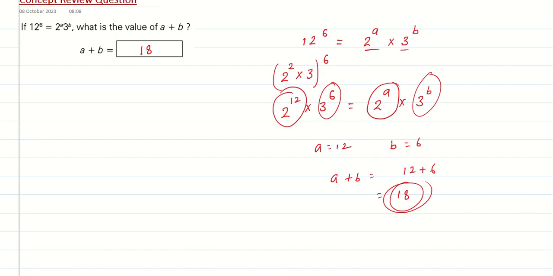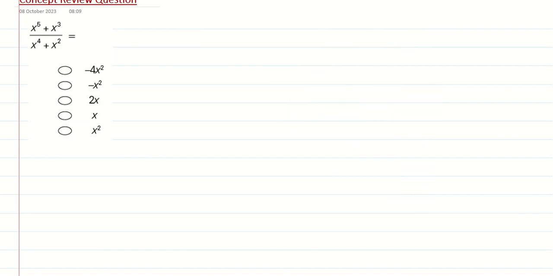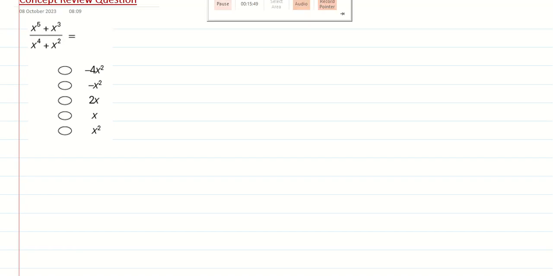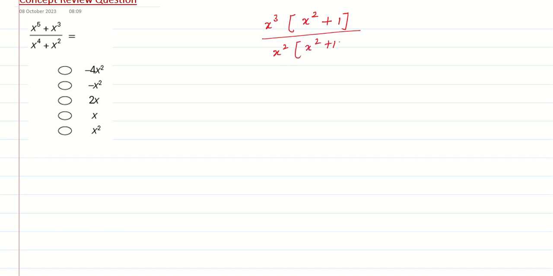Let's go ahead with the other question. Here we go. Very, very simple. One thing is that I can also assume a good number for x, but it's not required here. I can get it efficiently by taking the common factor. Take the common in the numerator, x to the power 3, correct? So I'll get x to the power 2 plus 1, divided by, I can take x to the power 2 here, again x square plus 1. This will get cancelled, correct? Also 1 will get cancelled, so I'll get the answer.